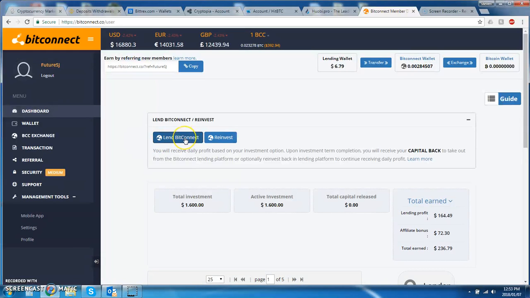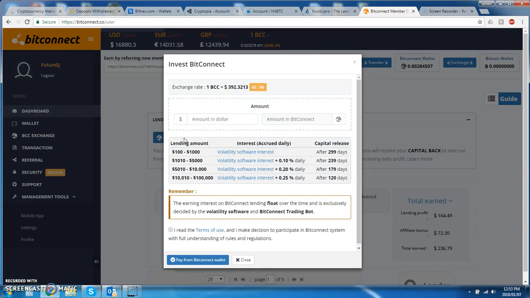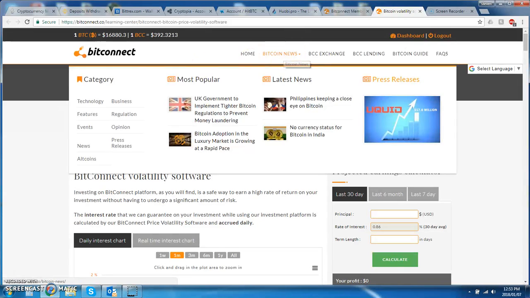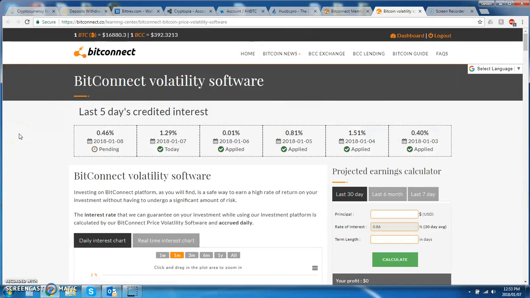Let's go to Lend Bitconnect so we can see what volatility interest we're going to get tomorrow. I think I've seen it already. I think it's not going to be too high. Yeah, it's going to be 0.46%. Not terrible, but it's also not great. That, together with our $6 something that's left over in our account after doing that $20 loan, plus this amount tomorrow, it'll put us over $10. So we'll do at least another $10 loan tomorrow. But we'll see that in the next video.